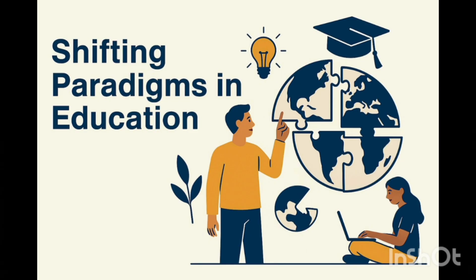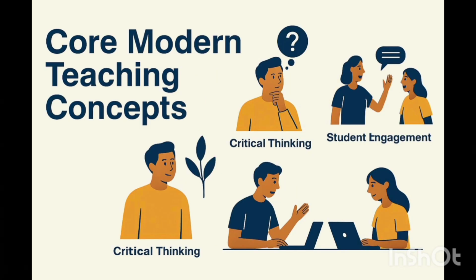Slide 2, core modern teaching concepts. This has 6 points and each point is having 3 subtitles under that. Number 1 is learner-centered approach. Focus 1, students are active participants, not passive recipients. And the practices, encouraging inquiry, self-direction, and ownership of learning. And the benefit of that is increased engagement, motivation, and deeper understanding.